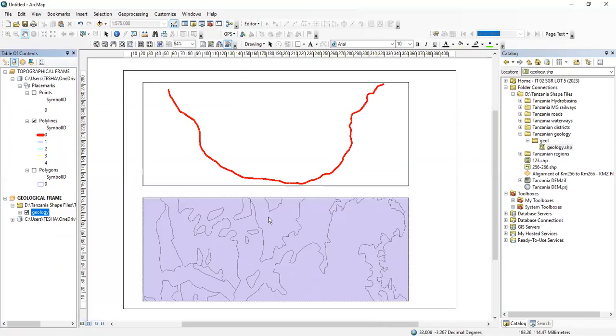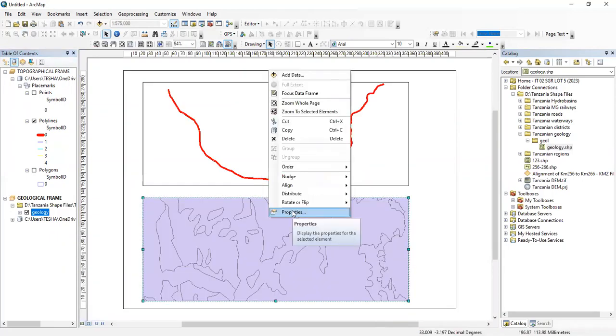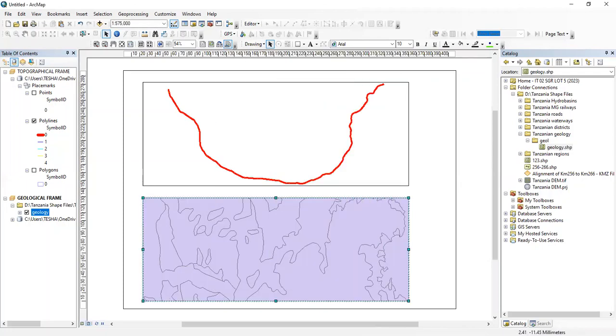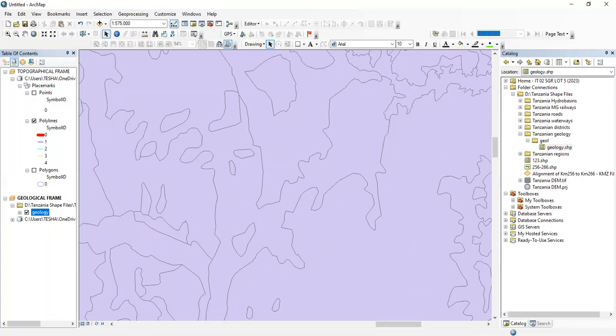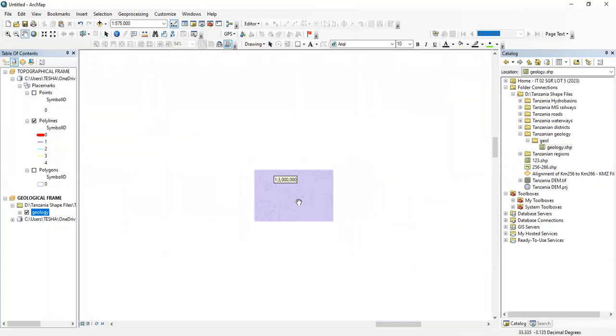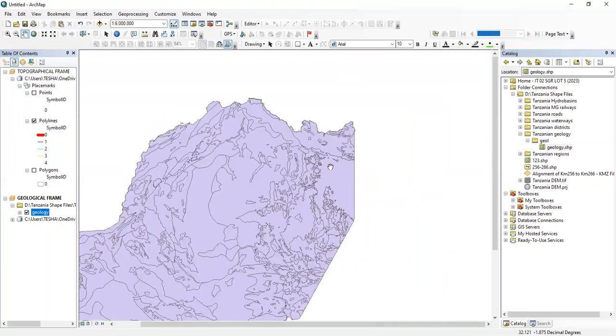Maybe we should do one thing here. We can unlock this to extent to automatic, then later on we are going to turn back to our fixed scale.